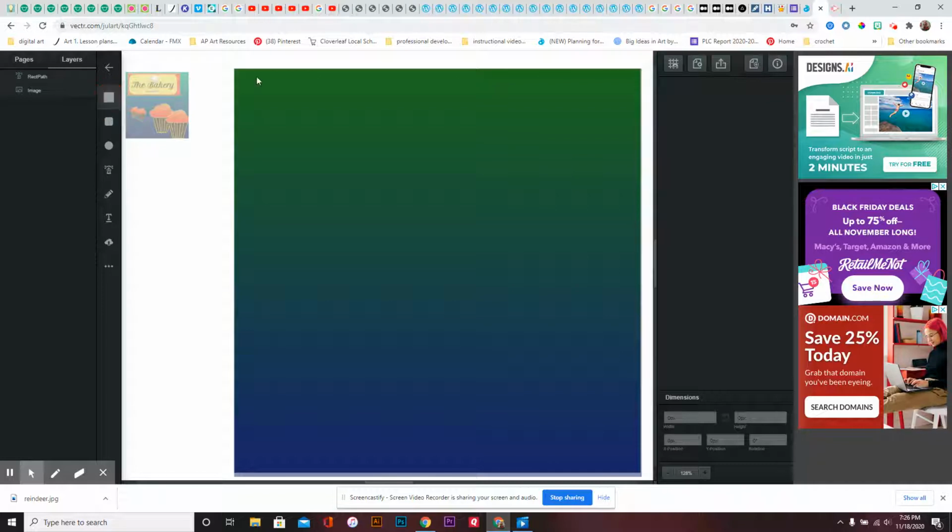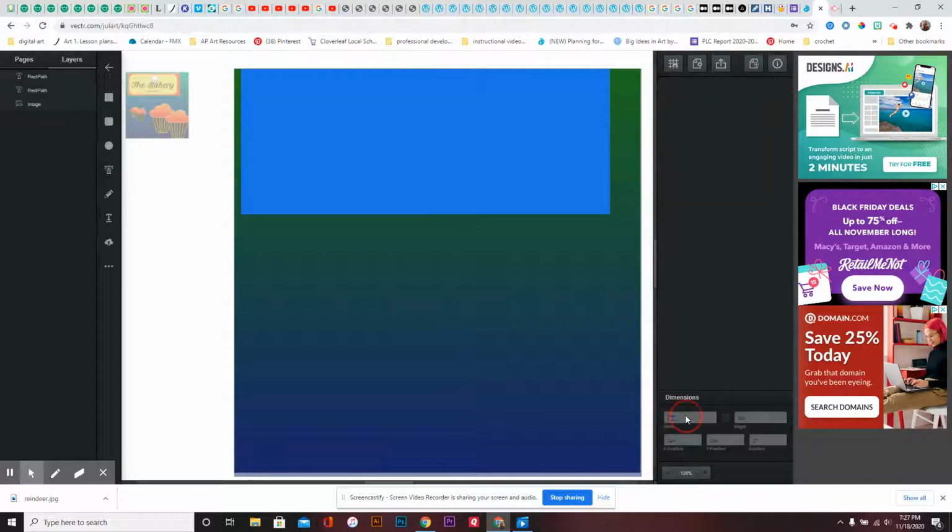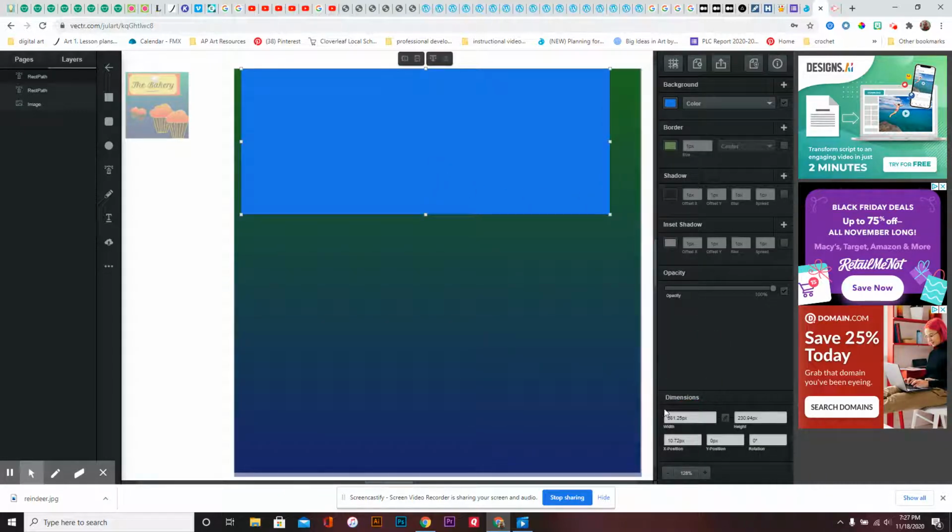Now the next step is I want you to put in a rectangle that is a particular size, but I want it to just be a square rectangle because it's going to be the back of the bakery sign. So you're going to start to pull that across, and when you let go, you're going to see what the dimensions are down here. So let's make this an even amount, and let's call it 600. Hit enter, and now it takes me back to that. Let's just bring it up to an even number.